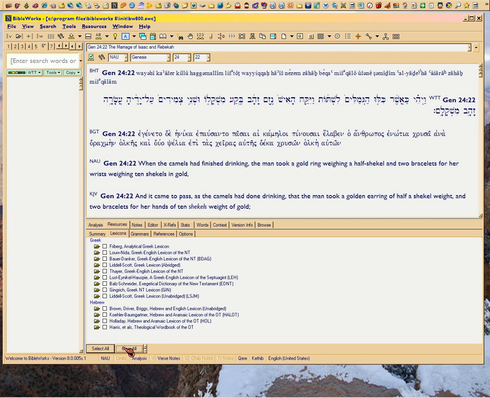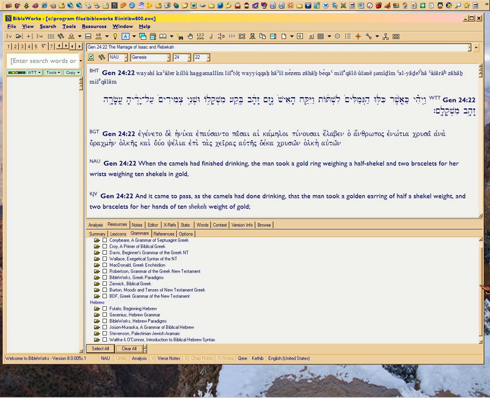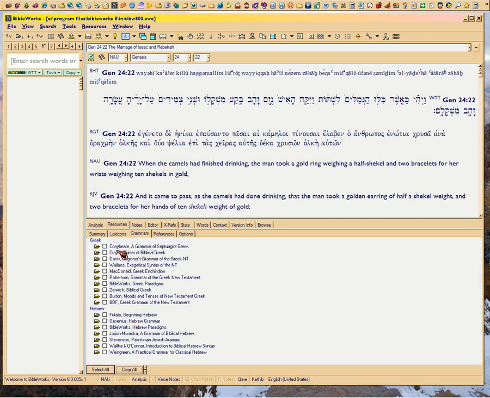The listing that you will have in your resources tab is going to go by what you have installed. Okay? I think it should go by what you have installed. The same thing is going to be for the grammars. I deselected everything to see if that was causing a keystroke hang up. So this was the first time we saw resources, was here. And you can select them or clear them. And I suggest that if you're having problems with the speed of BibleWorks, that you deselect them.